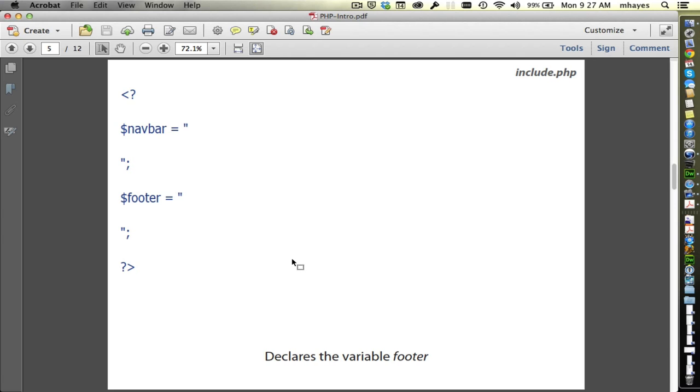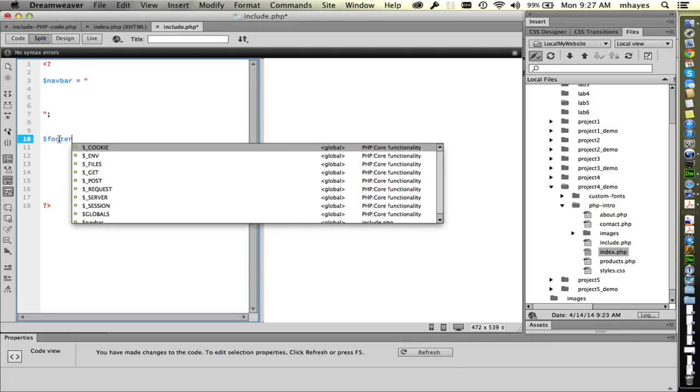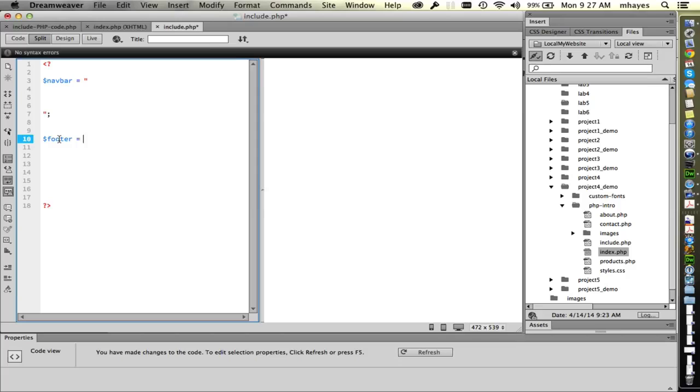Our second variable, we're going to go ahead and do two in our demo today, and our second one's going to be footer. So $footer equals, and then our quotes and the semicolon. So I can come down here and say $footer space equals space quote, return, return, return, quote, semicolon. Okay, get rid of some of these extra spaces here. Okay, so this is the beginning of setting up two variables. I can put one variable in here, a second variable in here. Actually, the contents of the variable in both of those.